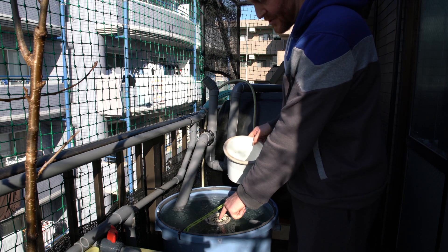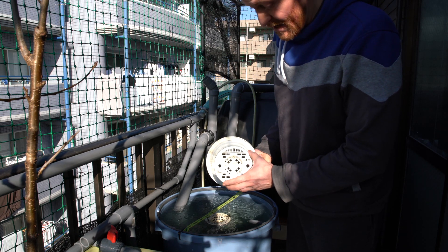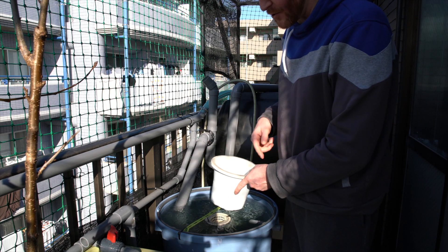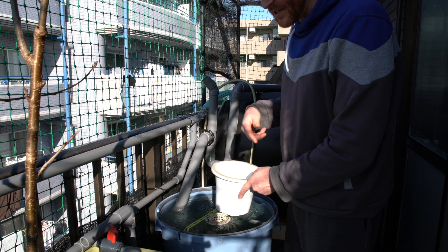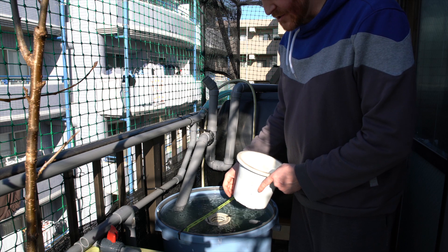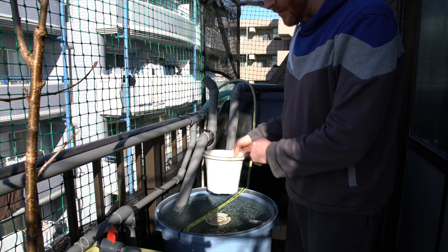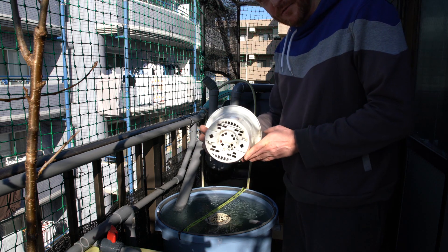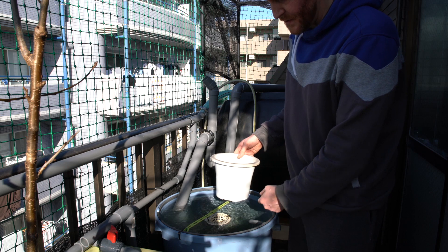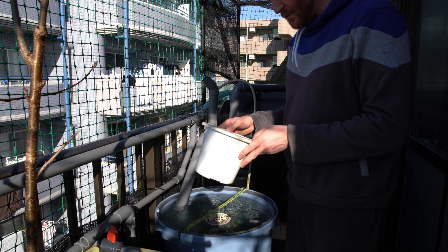Currently there's a circular motion at the top and that should hopefully help carry solids down. I've also bought around a thousand 16-millimeter bio balls and I'm playing around with the idea of having those be part of the circular flow on the outside, because there is a bit of retention time here. Hopefully the solids will stay at the bottom, and I might automate the suction of that out sometime in the future. For now, I'm just going to try and cut down on the circular motion at the outlet. So let me cut out the center of this — the height pretty much fits with the outlet height on the side — and we'll see how it goes.